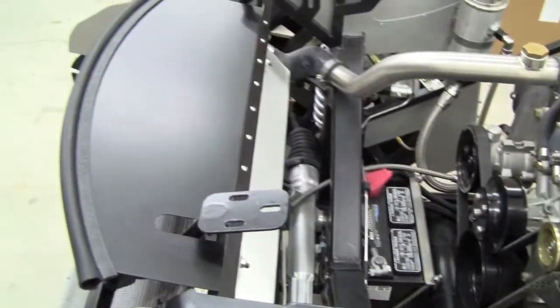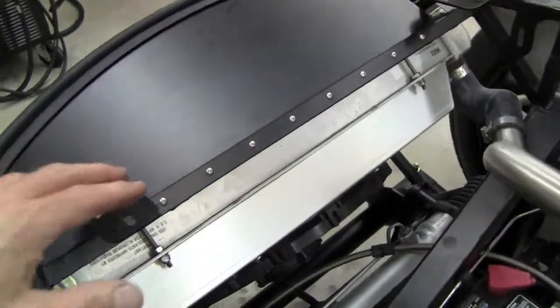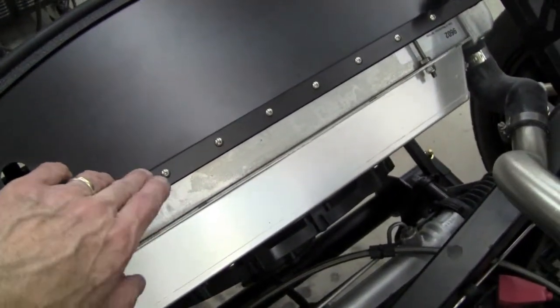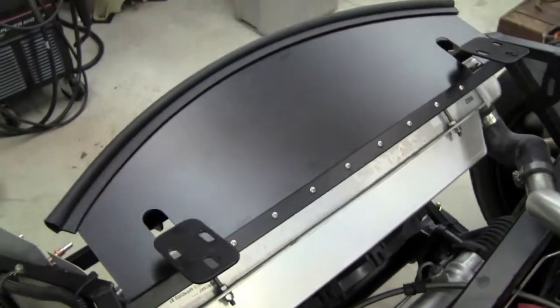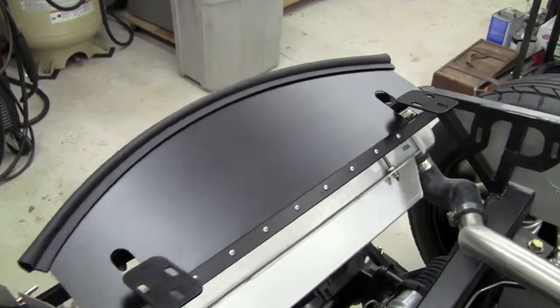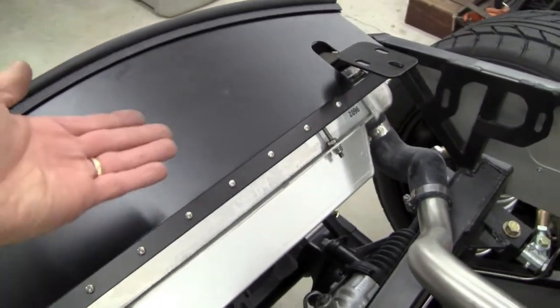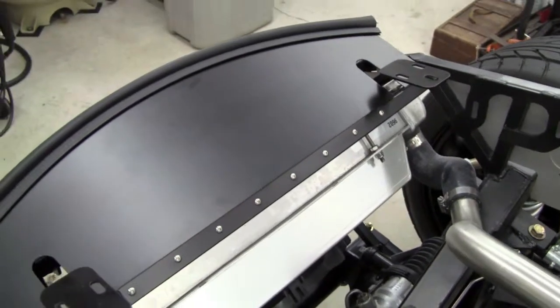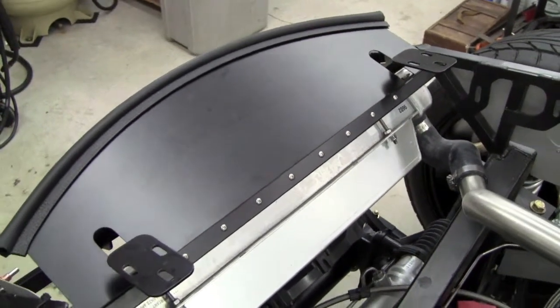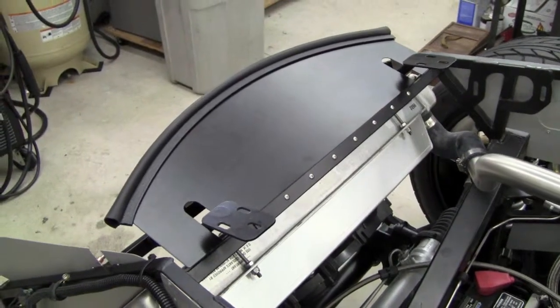We also do offer a couple of other styles of cowl cover. One that covers a little more of the radiator, which some people seem to prefer, and another one that's mirror polished. Little warning on the mirror polish, though, is that with this surface mirror polished, you're going to see the underside of your body. And so if you haven't gone ahead and done basically external body work on the inside of your body, you might not want to show that off with a mirror.